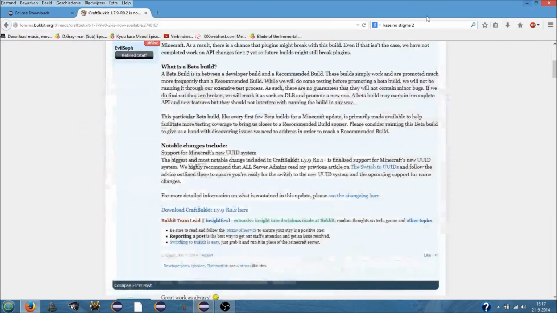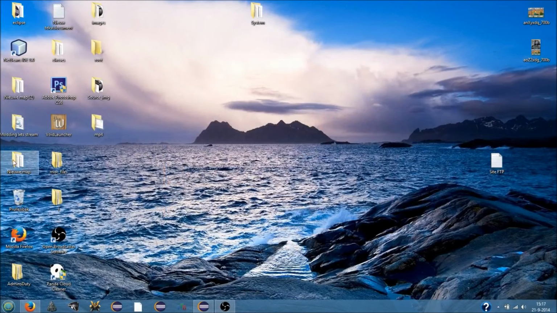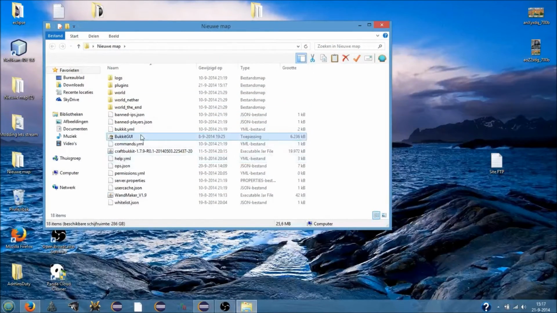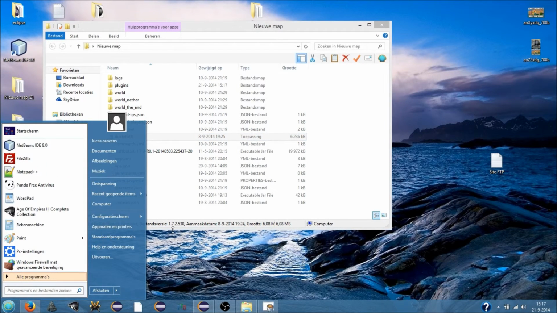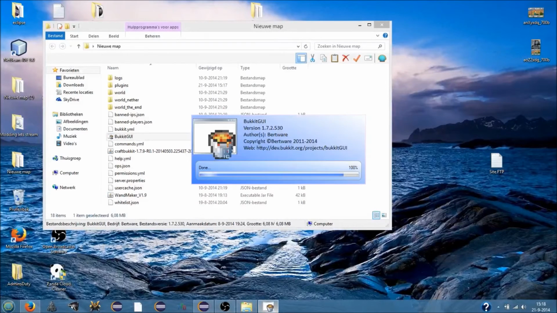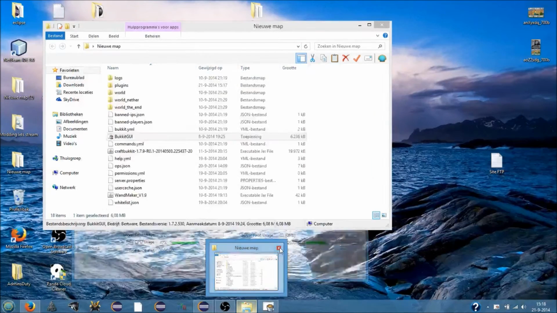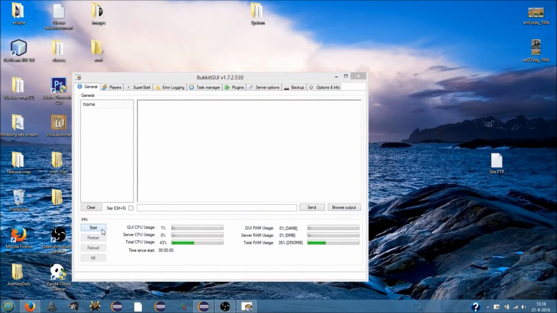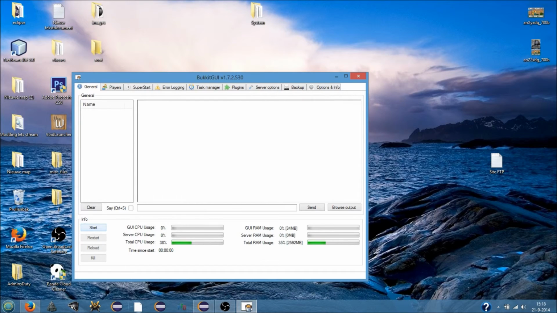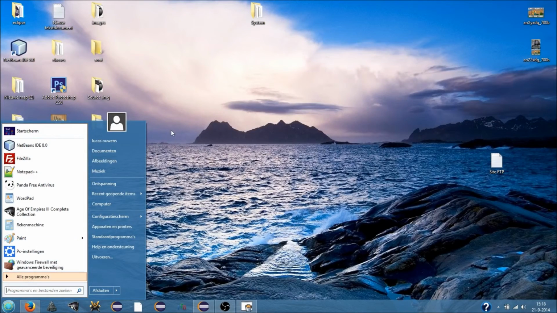Now let me start up my server. Let's see, new map, Bukkit GUI. Yeah, I use Bukkit GUI, it's pretty useful. Minecraft loading, come on. Well, okay, I'll just close this, click start. Let's go search Minecraft again.